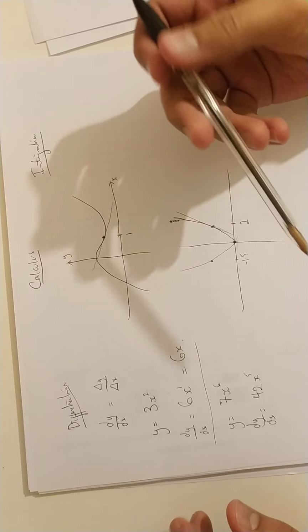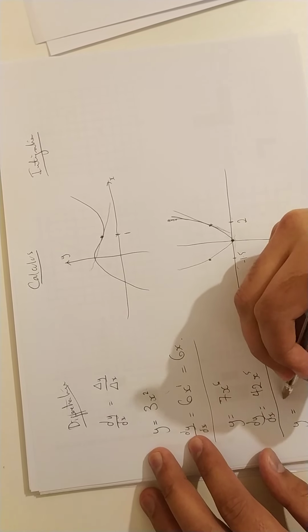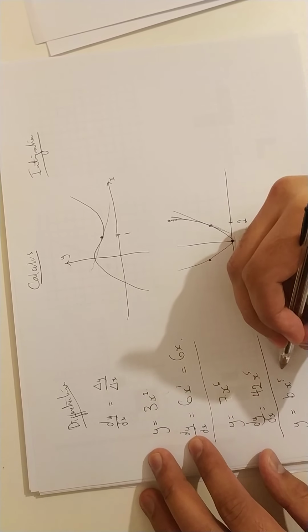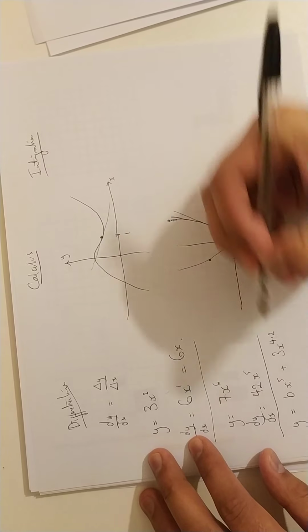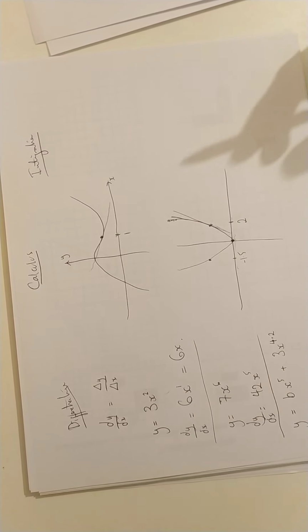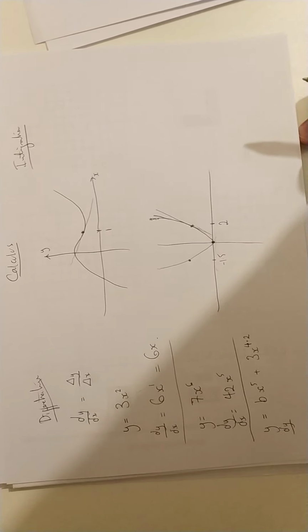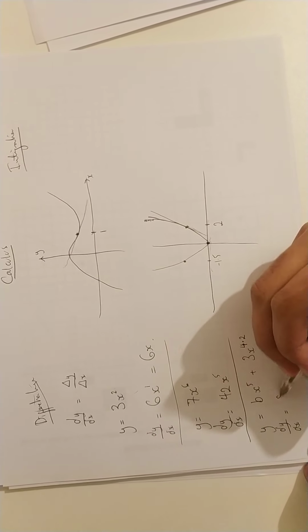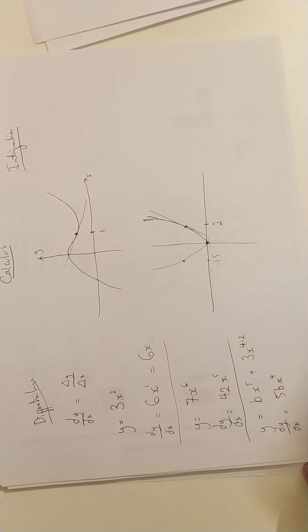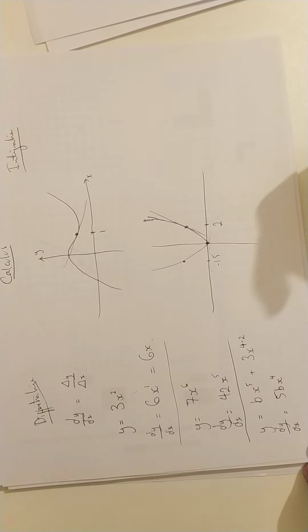And of course if you have something a bit more awkward, like say y equals bx to the 5 add 3x to the 4.2, it seems a bit clapped out, but let's just do the exact same process. dy by dx is going to be 5bx to the 4, exactly the same idea. Remember, 5 comes down, bx to the power of 4, you just decrease the power by 1.